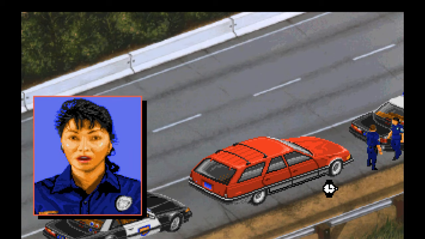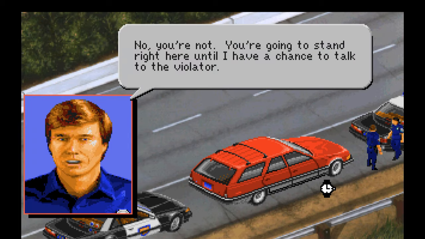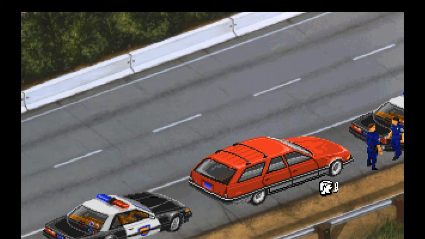Why is the violator refusing to sign the ticket? This policy about calling a supervisor for failure to sign sucks. Oh, I skipped it. Crap. No, you're not. You're going to stand right here until I have a chance. She must have said something she wasn't supposed to. So we'll walk over here. Let's talk to her, I guess. No, don't walk out there.